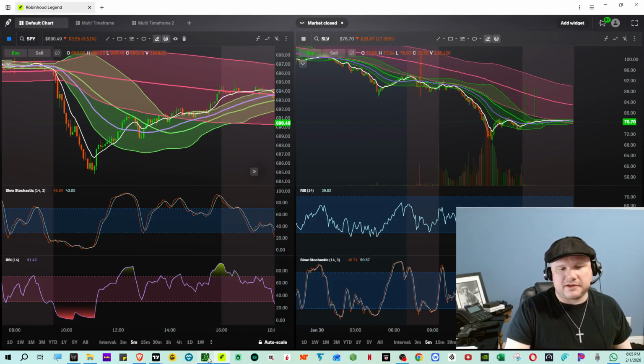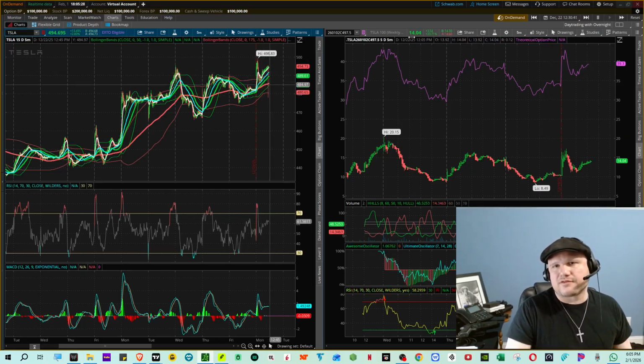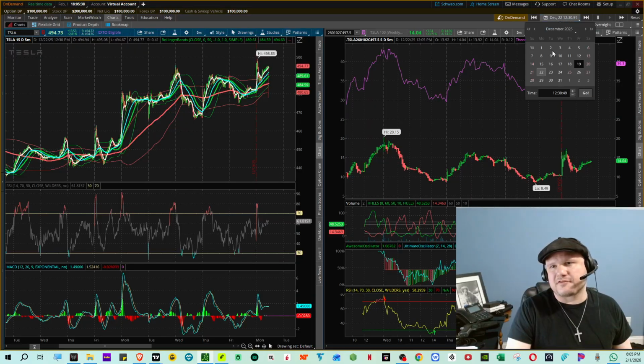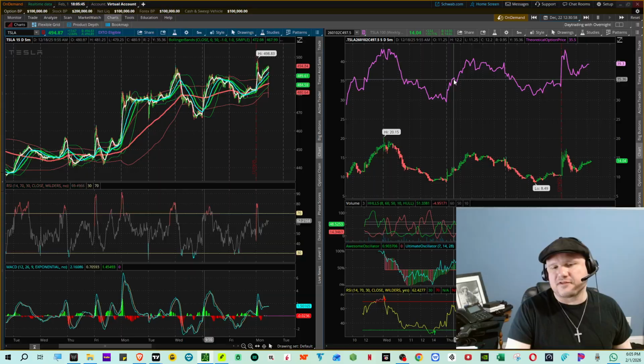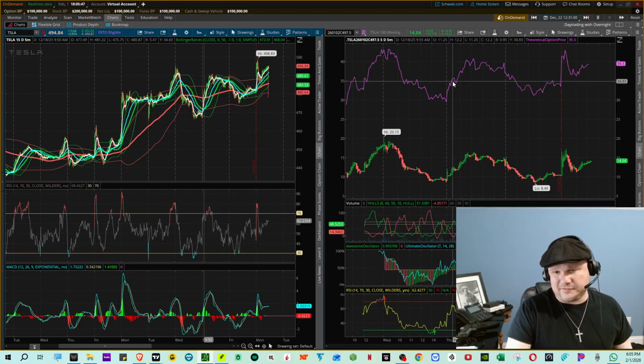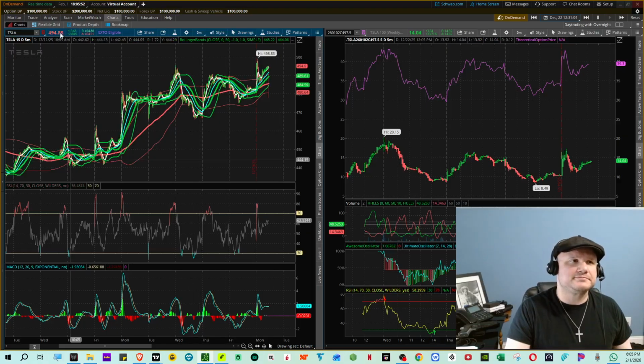Another platform I like to use is Thinkorswim. This is under Schwab now. It used to be TD Ameritrade. They have this on-demand feature, and on-demand essentially lets you backtest based on date. So you can go back years and backtest your strategy to see, is it actually profitable? Is there something you can do better? What's going on with that?